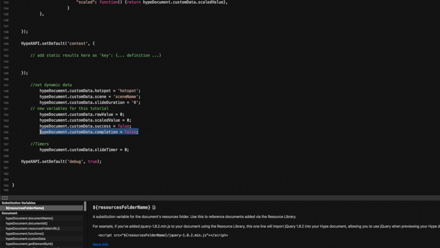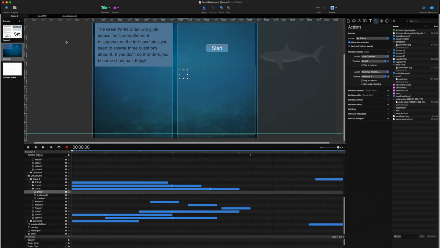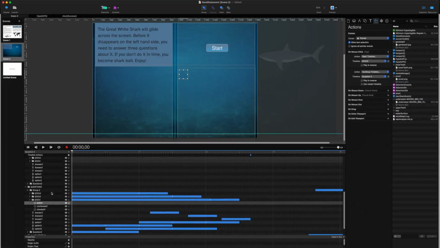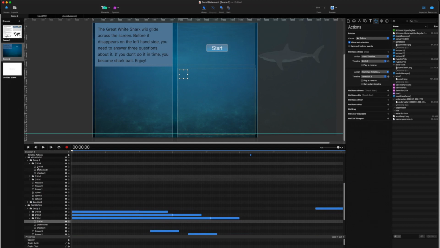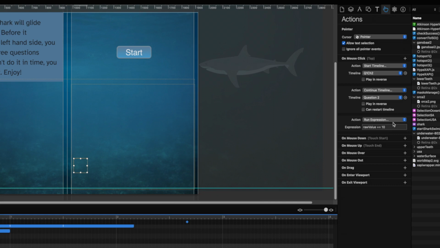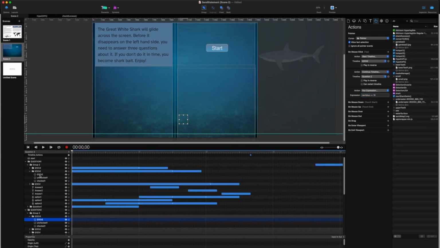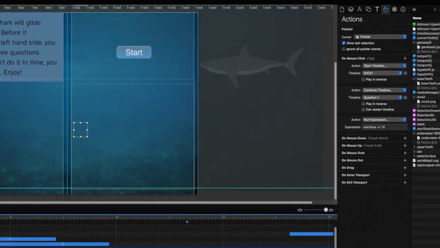Back in our project, we will start work on the raw value for the result xAPI object. Let's look at how I've set it up on 2 questions. This is question 2. We have a run expression action here where we add 10 points for a correct selection a user makes. You can deduct points for incorrect selections depending on how you set up your rubric. We have the same setup for question 1.